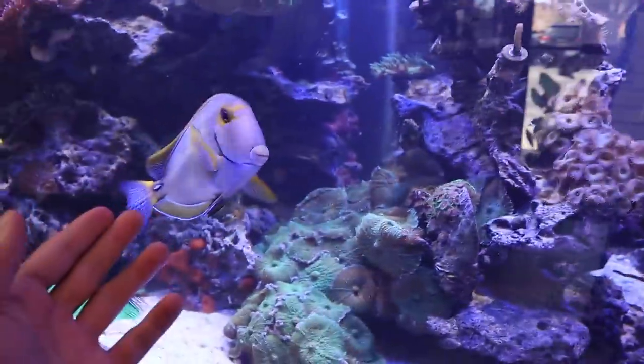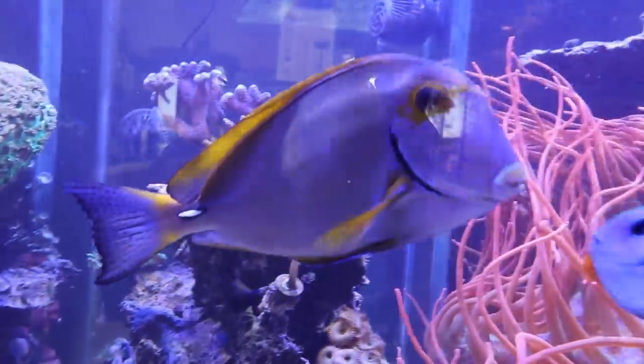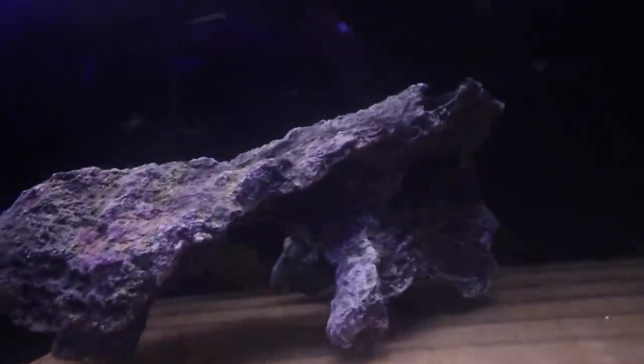I'm pretty sure that's an anemone and this clownfish is even huge. Some of these fish probably are like 10 plus years old — I guarantee this guy right here is 10 years old plus. We are getting the green moray eel. He's in here somewhere — oh, there he is right back there. We're gonna get a bag ready and get this guy bagged up. Little guy, but he's gonna get big for sure.